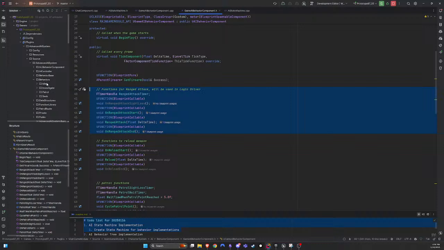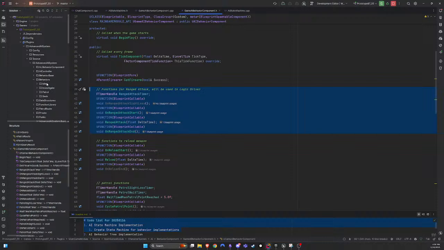But idle, investigate, patrol, and seek, those are just basically managing the state and looking for patrol points and tags and things like that.